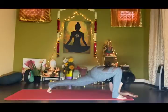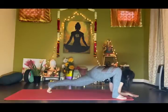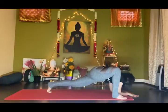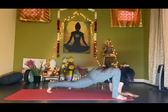Stay over there for 5, for 4, for 3. Do not hold your breath. Do not hold any tension. For 2. Stay in this position, stay for a longer, deeper pose. For 2, and for 1.